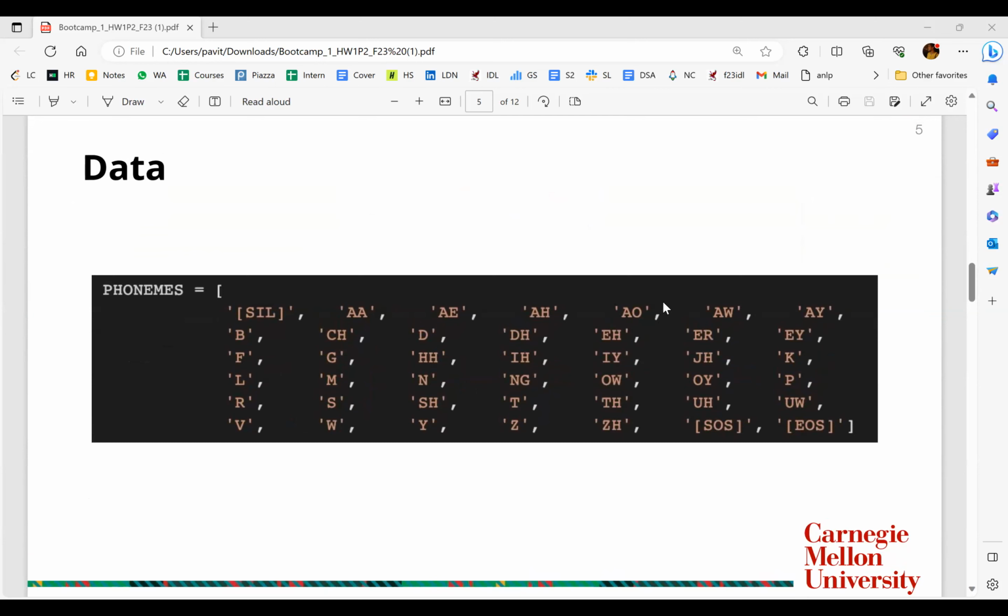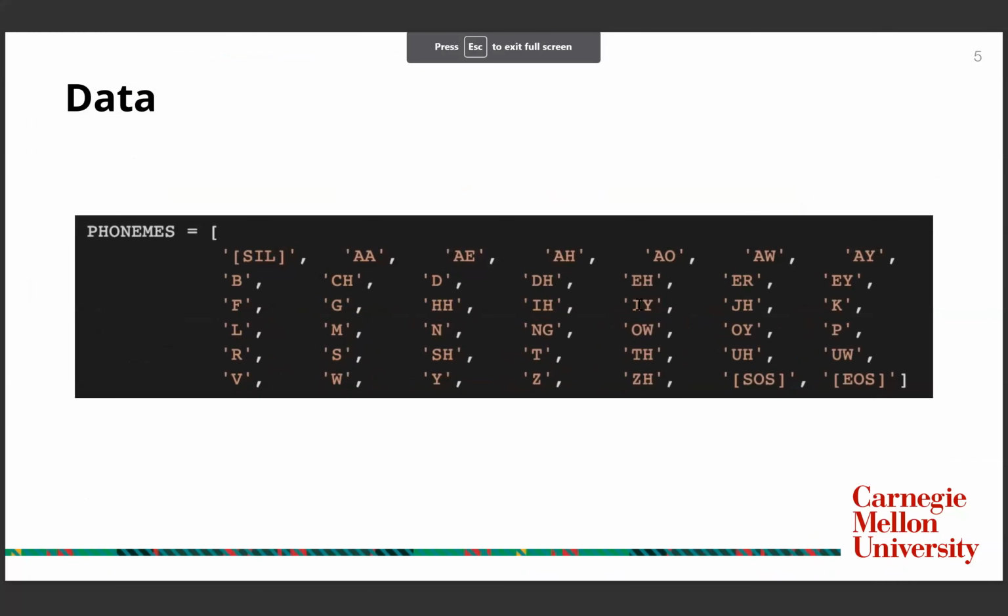We can just concern ourselves with the higher level features of these audio signals, which are called phonemes. So literally a phoneme is a subsection of the speech that we concern ourselves with. And there are this many phonemes that we think exist in this homework. So all of them, you can pretty much understand.